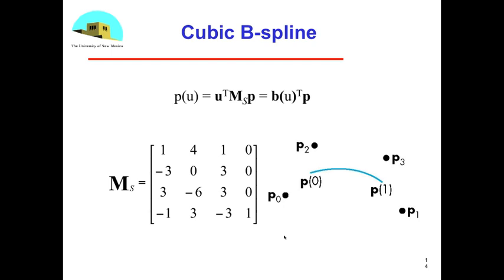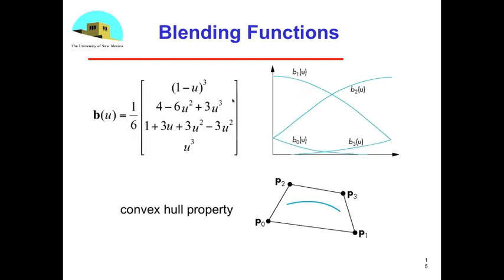We go through exactly the same analysis, compute the blending functions over here, the 4 blending functions, by doing this matrix multiplication. And here they are. The 2 at the ends are pretty easy. You have a triple root at 1 and a triple root at 0, and then you have these values in here. It turns out, again, these curves, here's a little picture of them that I plotted out. They're maximum at 1, so they're between 0 and 1, all inside of this region. And if you sum up these blending functions again, they all sum to 1.